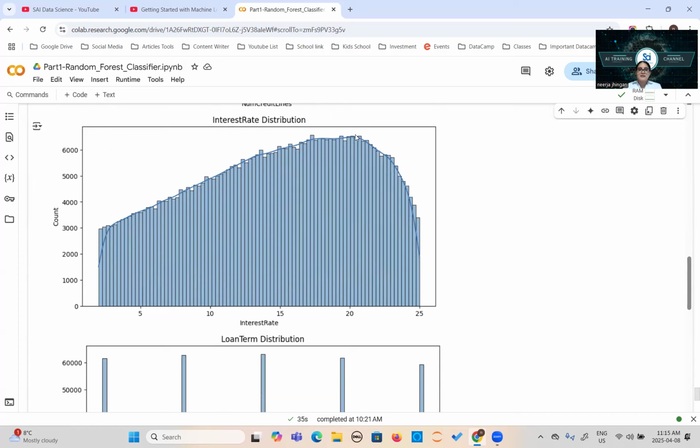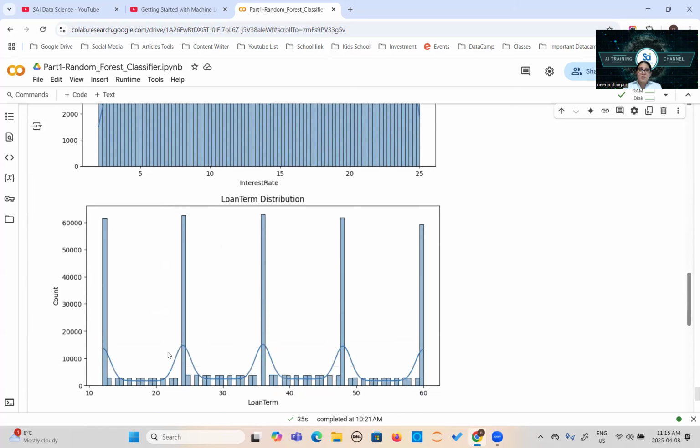How many people are getting the higher rate of interest? You have the range between 5 to 6,000. These are the people who are getting a loan on the high rate of interest. So all these graphs are very, very useful for you. You can draw this graph separately too. I have drawn it using the loop, but this is the best graph for your dashboard too, if you are working with the default loan prediction.